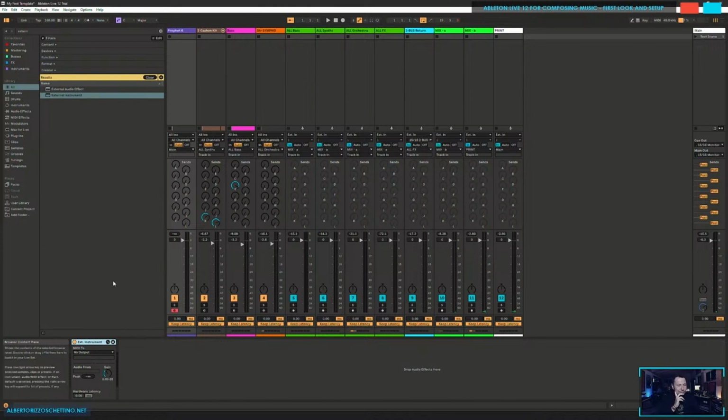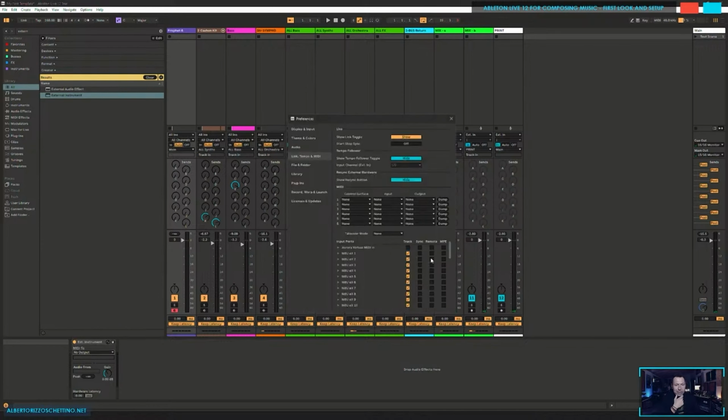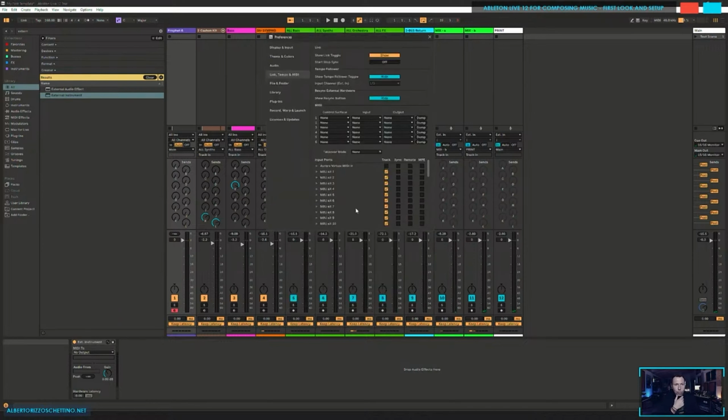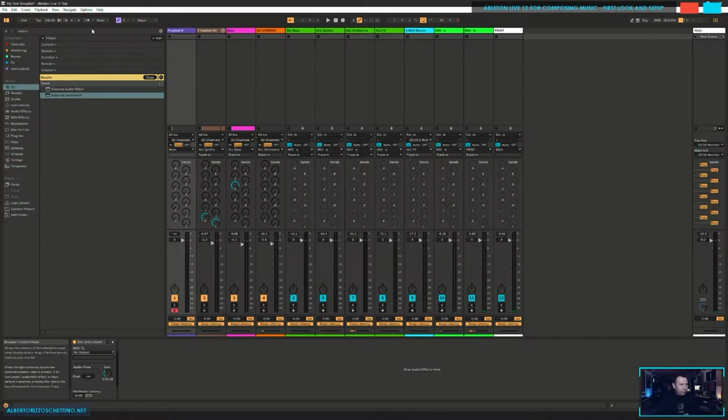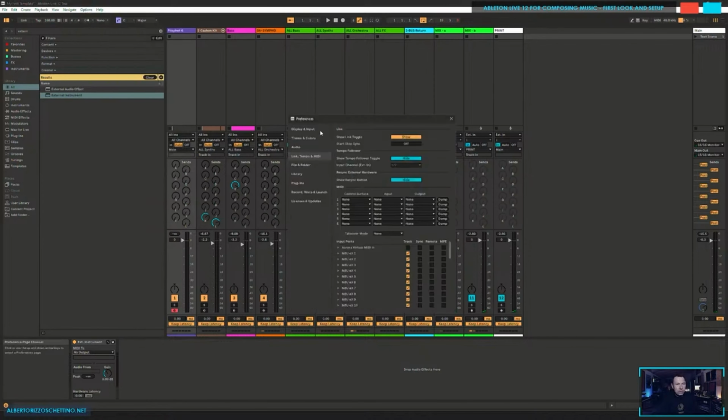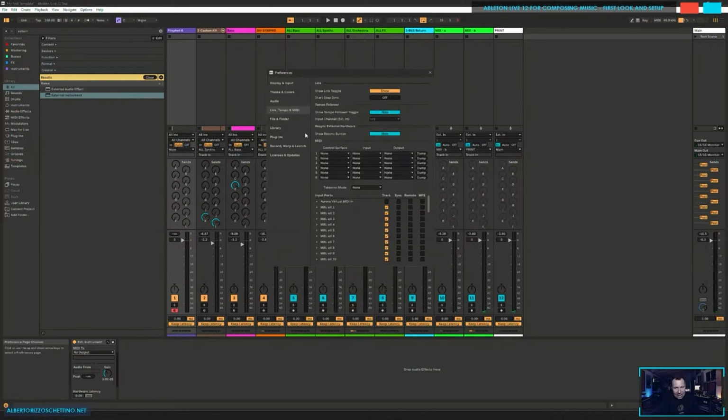Are we there? Yes. External instrument says MIDI 2, and we say MIDI 2, my friend. Nope, we need to configure MIDI. Now the problem is, oh, okay. This might look confusing. So we go to options and we go to preferences. Ableton hasn't set the MIDI input and output ports.